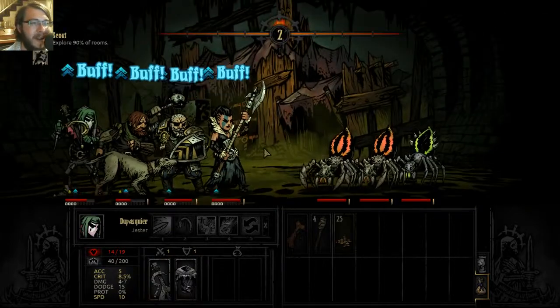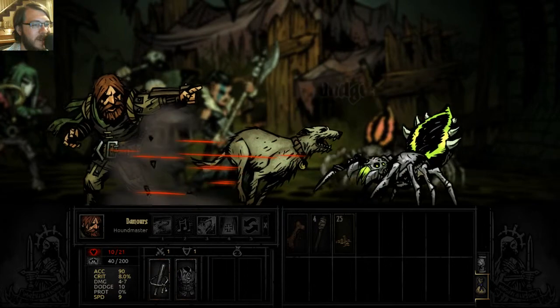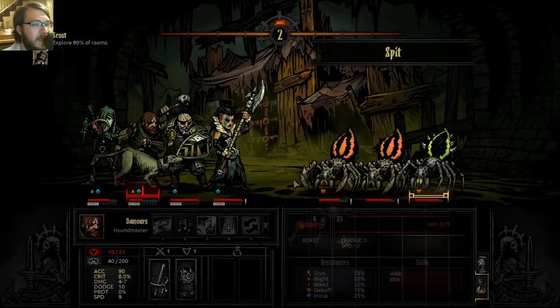While I'm back here, I might as well buff everybody. Let's take down these spiders. Oh, no. Getting an unlucky streak. Bellow, debuff the enemy team.